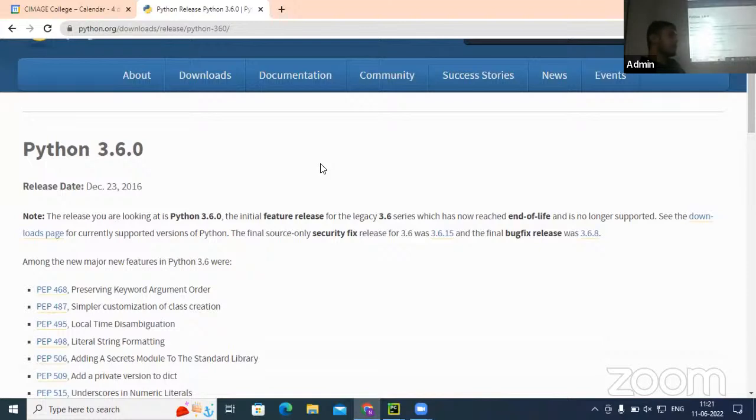Why? Python 3.8. Yes, you can install both at the same time. Clear? As I told you in the last class also, you can have multiple versions of Python at the same time in your system. And depending on the project, you can choose that one. Clear? So just install it.